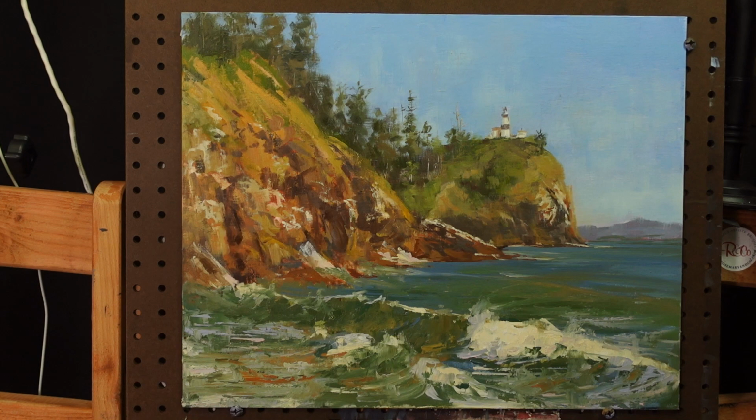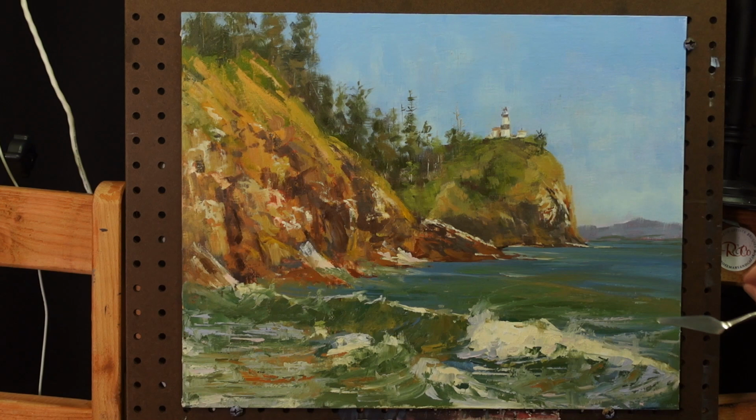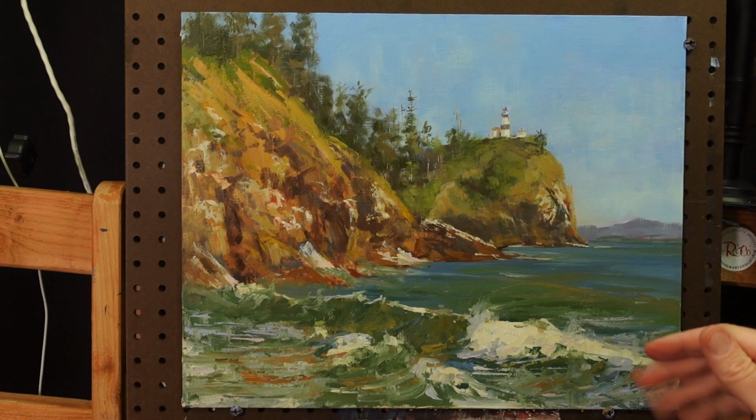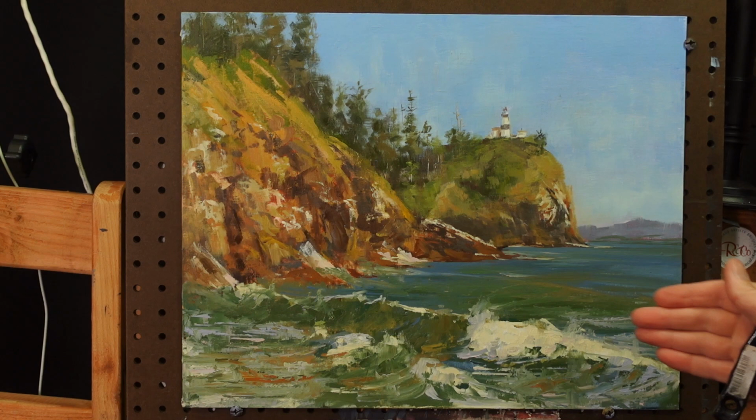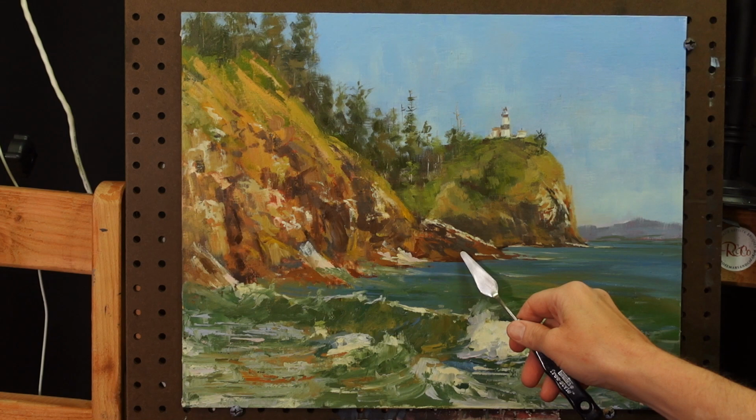Same thing on the water. I'll do a little bit of glazing on the distant water. And I'm going to keep any glazing I do out here really fine and small. And as I come forward, any glazing I do up closer, I'm going to do larger so that you get that geometric regression, the perspective that your eye is expecting. As things come closer, they get bigger. I want to tone this down a little. It's too red. It's really jumping out at me.